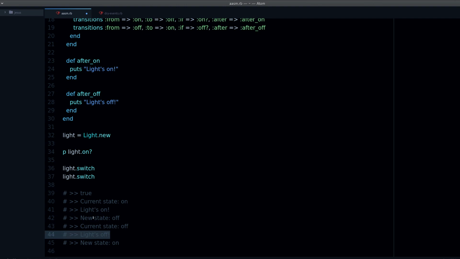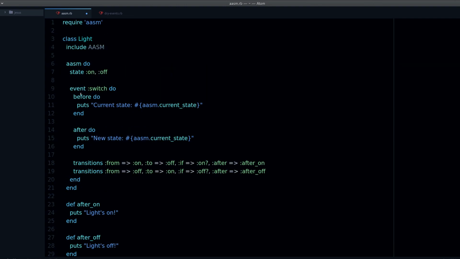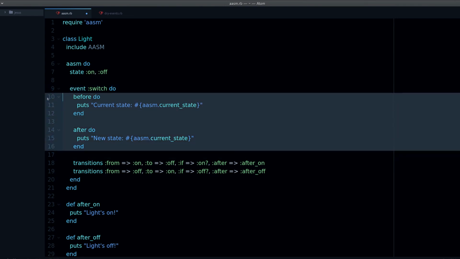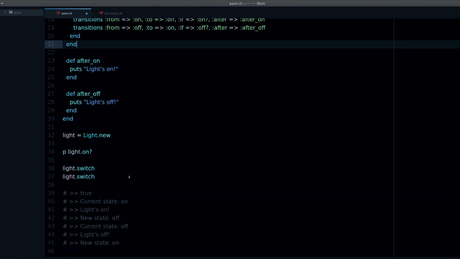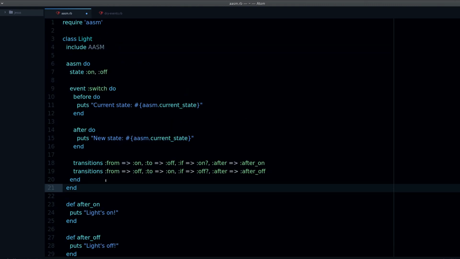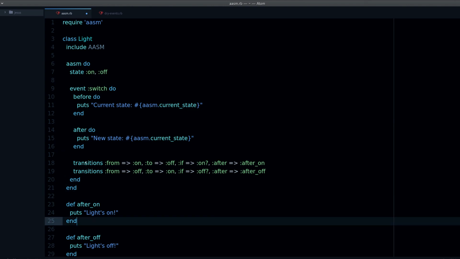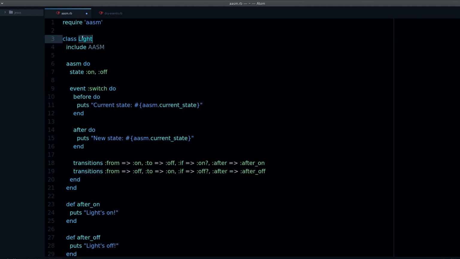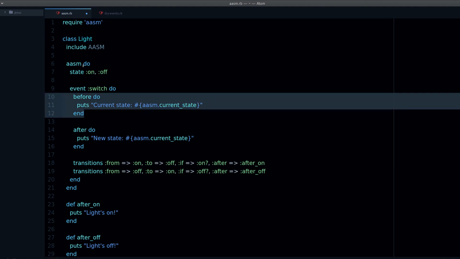There you go. I found out that you can't do before here. This is only for after, right here. The before has to be in this form. That's it. As you can see, it's very powerful. There is also a callback that can affect all of the events. So this is one event. You can have different events for more complicated state machines. And you can have a callback like these ones that affect every single event.